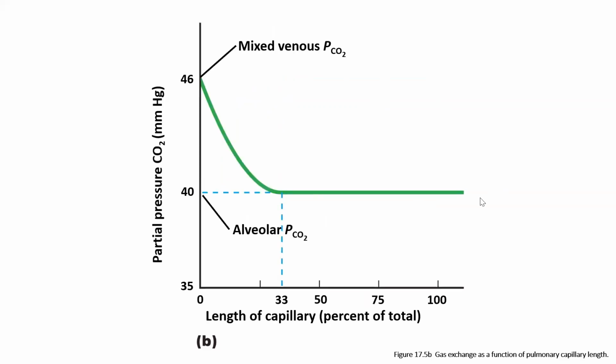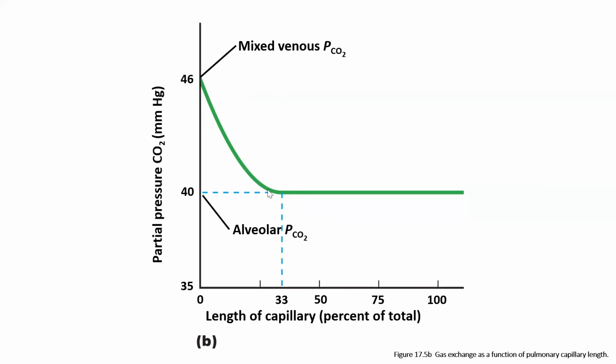And we see that same exact phenomenon with the partial pressure of CO2. So as blood is moving through the length of our capillary here, and we think about the partial pressure change of CO2, CO2 goes from its highest state in the mixed venous blood, where we have all of that CO2 present, waiting to be offloaded into the alveolus, all the way down to 40, which is the lowest reading in our alveoli, okay?